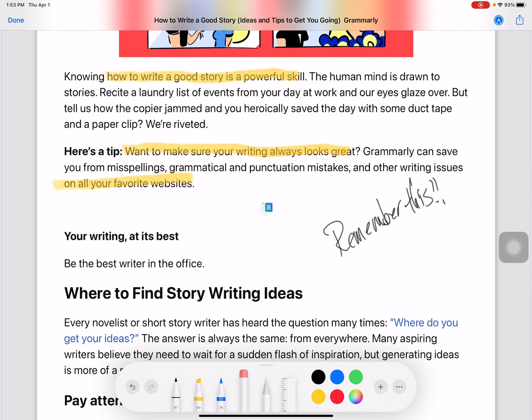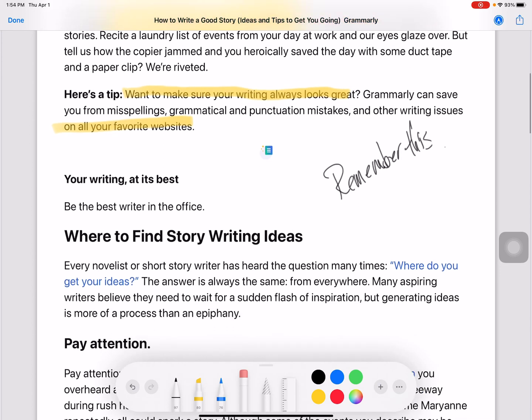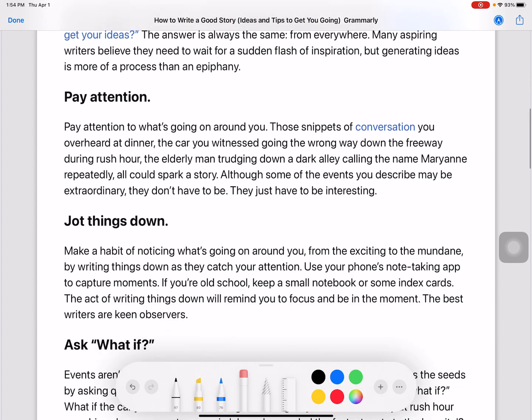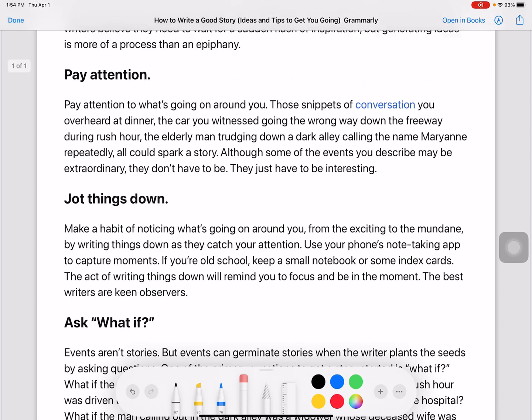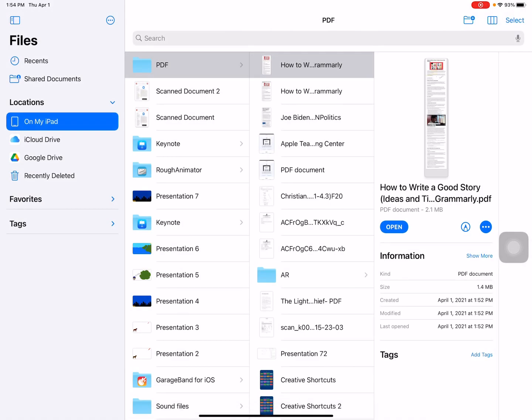You can also erase. And you can see that we can change colors of the marker or the pen or the highlighter. So go ahead and do some marking up of this PDF. When you're done, you can pause the video here, but when you're done, just hit done in the upper left. Then that'll get saved. And really, for this assignment, all we need you to do is attach your marked up PDF to the Google Classroom assignment, and that is simple enough.